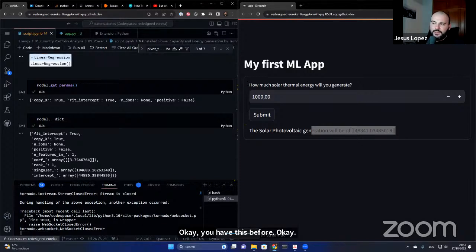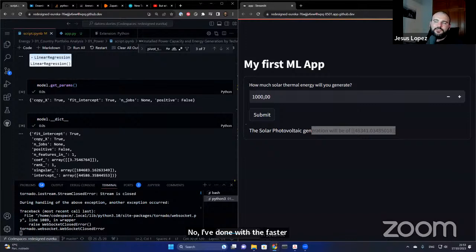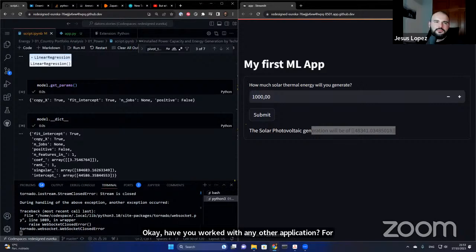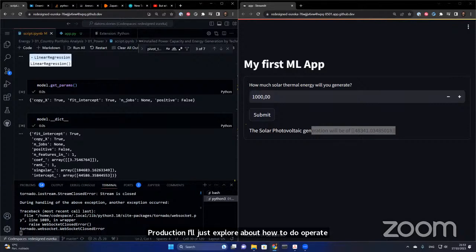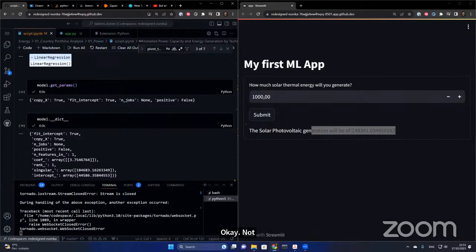And Streamlit as well, I guess, right? No, I have done it with FastAPI. Okay. Have you worked with any other application for machine learning production? No, I'm just learning on those things. I have just explored how to Dockerize the model and then serve it in Azure. Okay. Fair enough.